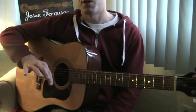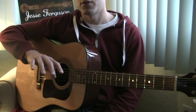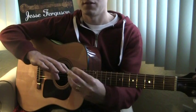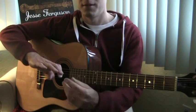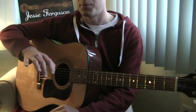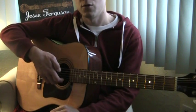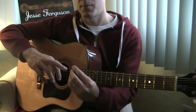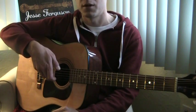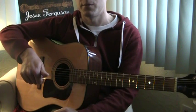So you can also get special picks that are for your fingers. If you've seen Batman Returns when Catwoman puts those little thimbles on her fingers, they're basically like that. It's like a metal thimble that goes over each finger that you plan to use, but there's a piece that extends like a pick, right? So you use them to hook the strings when you're doing fingerpicking, and you would get one that goes on your thumb typically as well.